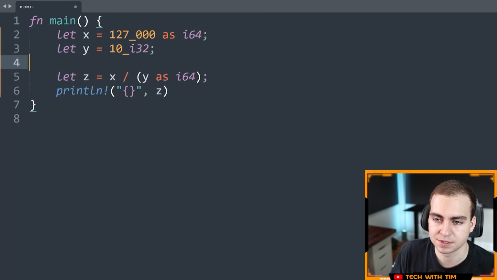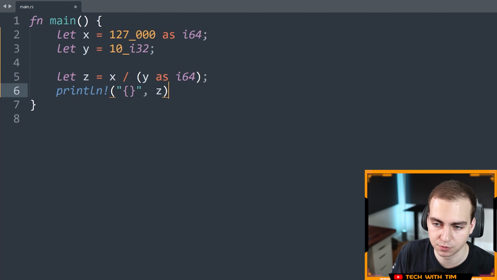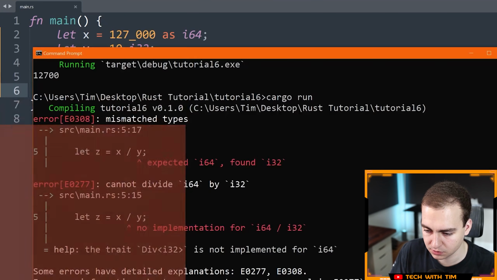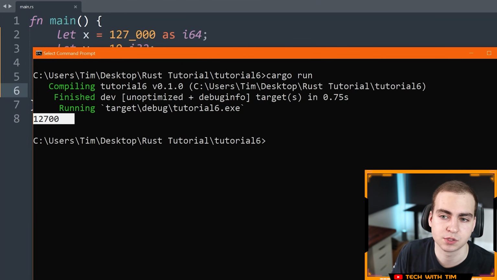So what I'm doing here is I'm essentially taking the type that has the least number of bits, in this case it's i32, and I am casting it to a type that has more bits than it, so I'm going from a 32 to a 64, and now this should allow me to perform this arithmetic. So let's go here and clear and run, and notice this works completely fine.